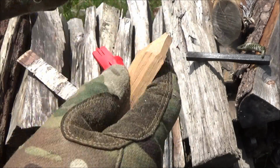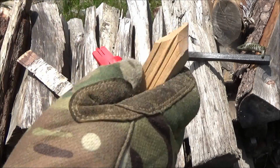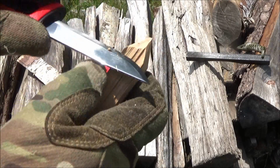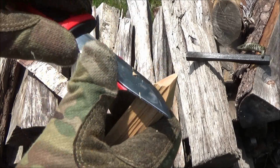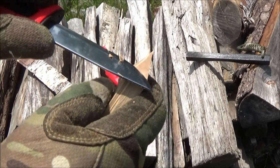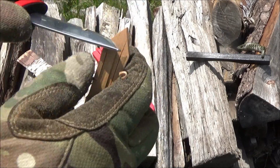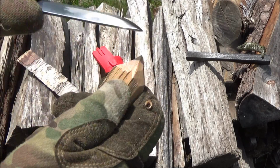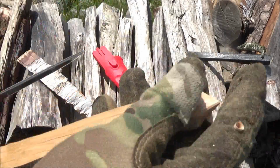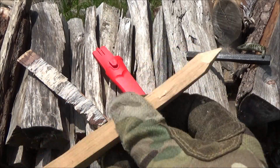All right, let's do final thoughts on the Mora Craftline 511. Well, I do believe it offers you extreme value for your money. There's a lot to like. That Scandi grind, very desirable for many tasks. It makes it an excellent slicer. The steel is excellent for a $10 knife. You're getting a high carbon steel, basically the equivalent of a 1095 high carbon. The handle is ergonomic, at least for me or my size of hand. Comes in many colors. I like the red because it's easy to spot if you drop the knife.